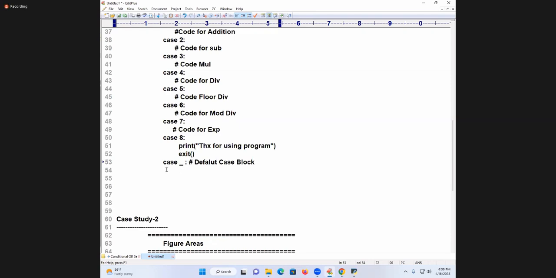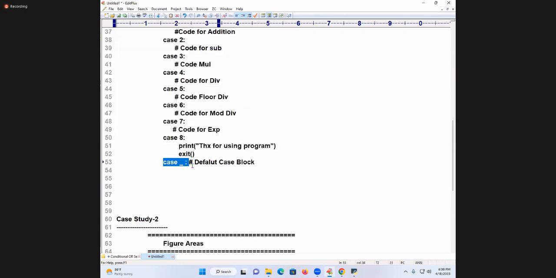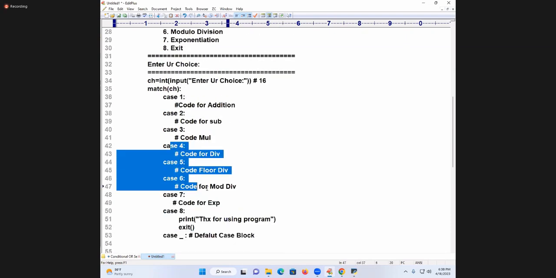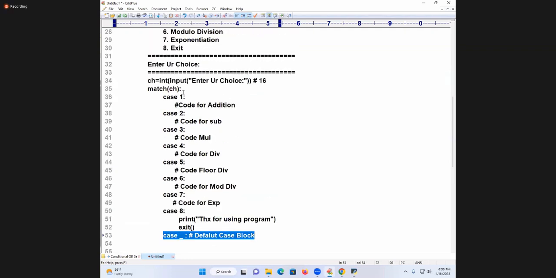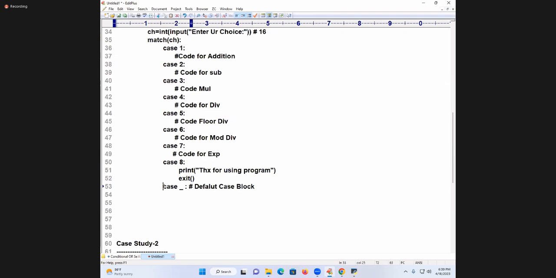When to write it? After writing specific cases, last we need to write what? Default case block. That is the syntax. You cannot write the default case block in the beginning of the match case or the middle of the match case. You have to write it in the last only. Why should I not write it in the beginning or in the middle, my dear students? If I write it in the beginning, everything comes under what? Matching with that only. Not writing anything means everything is matching there only. So where should I write the default case block? Last I need to write.